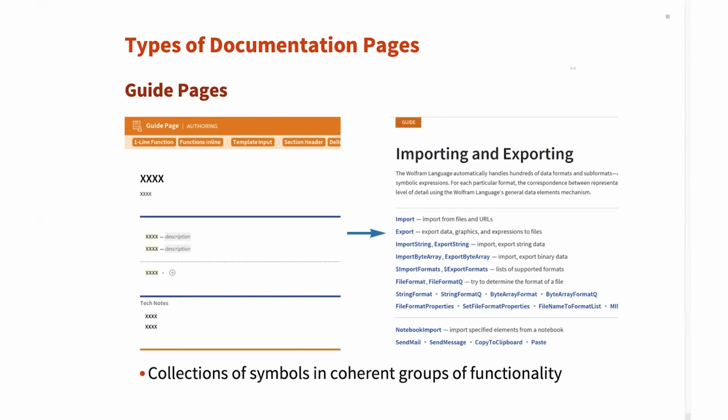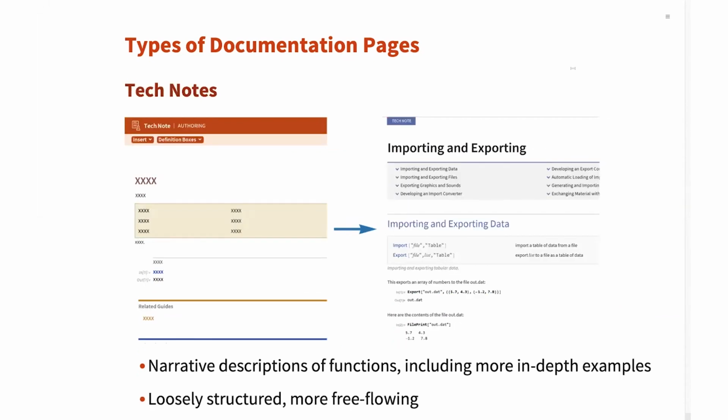The third type of documentation page we're going to talk about are tech notes. These are for the kind of narrative, bookish level descriptions of how you might be using the functions in your Paclet. You might have more in-depth multi-step examples in here. You might talk about the how or why you implemented certain things in certain ways. There are some very book type documents that are written as tech notes in the system. It's very free flowing. You're kind of given the reins, and you can write what you want.